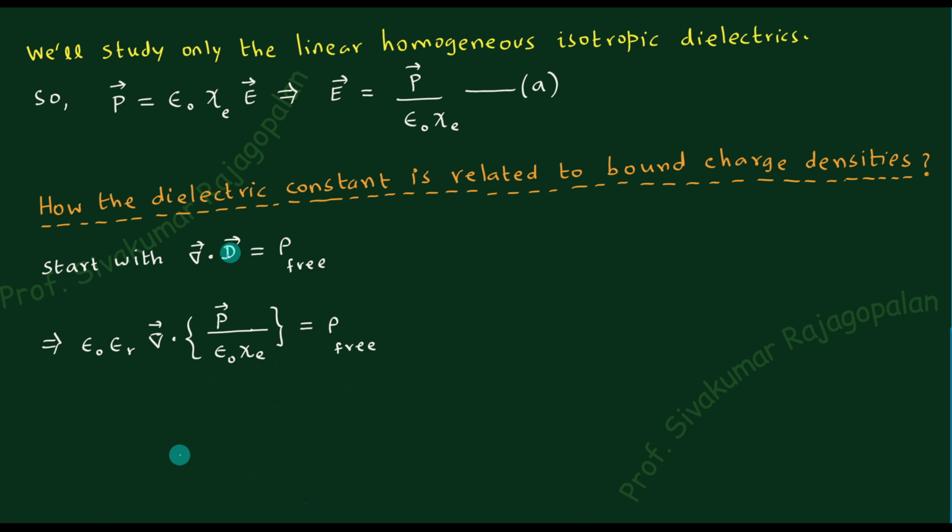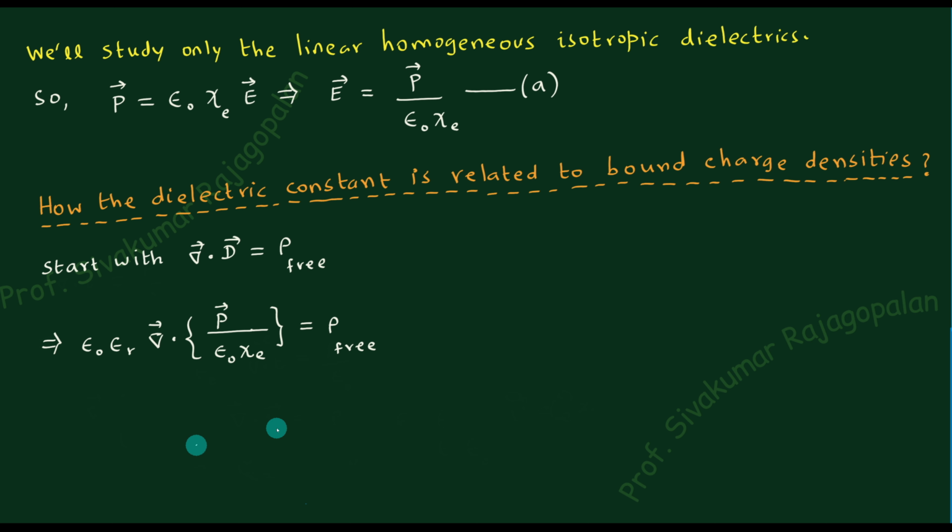So you can see that D, first of all you'll have to write down that D as, D should be written down as epsilon 0 epsilon r into E. That's what is D. That E is there inside. Okay, that electric field is now we are going to write down in terms of the polarization. That's what I have written here. So D equal to epsilon E, that is the first step. In that you are going to substitute capital E equal to this much. That's what I have written.